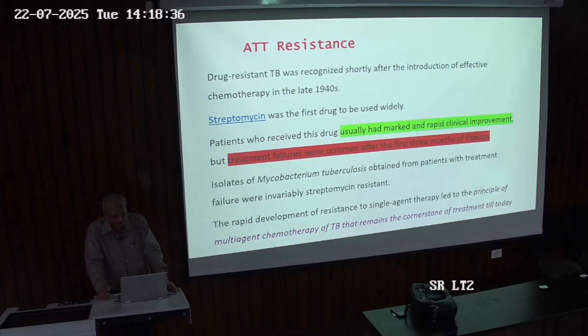Rapid development of resistance to a single agent led to the principle of multi-agent chemotherapy of TB, which remains the cornerstone of treatment till today. So, a single drug was not effective in tuberculosis, but this is not true for other bacterial infections, because you can use a single drug. There are specific indications for combination use of antibiotics.